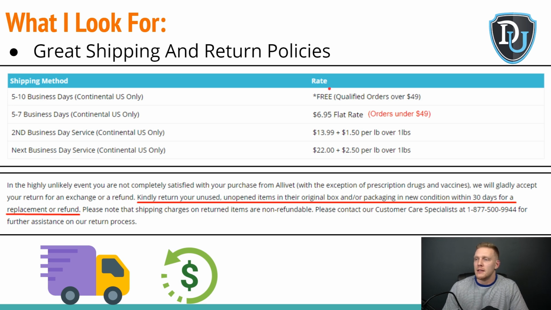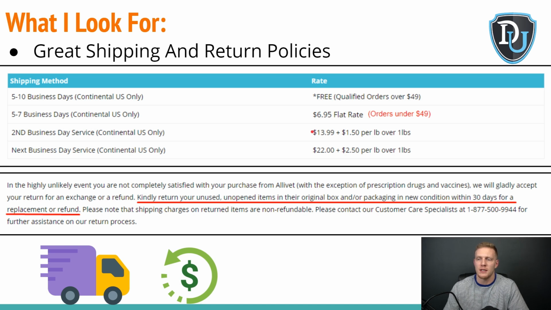So another thing is, if it's just flat rate type shipping, that's a lot easier for SKU Grid to calculate. That's a lot easier for you to calculate the profits and everything like that, because you know that if it's over $49, and this is from AliVet, the one that I showed earlier, that was a decent looking website. Free shipping on orders over $49, so it's easy to tell, and then it's $6.95 on anything under $49. It's very easy. SKU Grid does add items to an imaginary cart and will check the shipping based off of a specific zip code and anything like that. But in reality, it's easier to have a supplier that's like this. So if you can find one that's like this, it's definitely more advantageous.